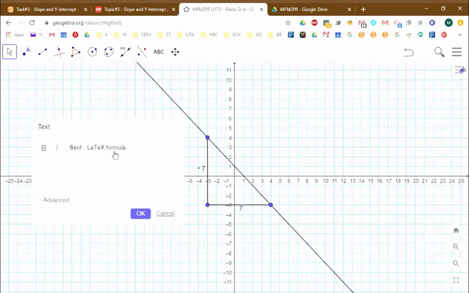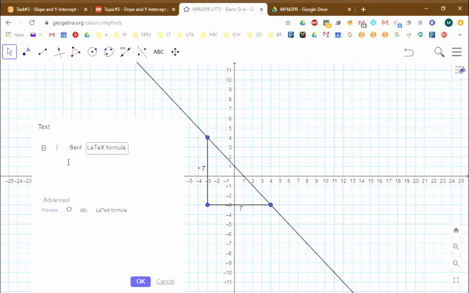Now I'm going to use the LaTeX formula. I'm going to go to advanced so I can see the preview. And remember, there's tools in here that I can use. So I want a fraction. So I'm going to click that and go back to preview, A over B, rise over run. So the rise is -7 and the run is 7.